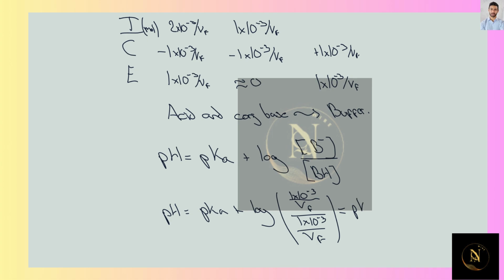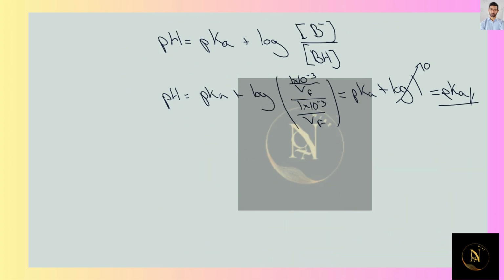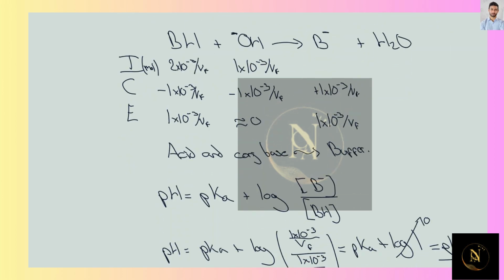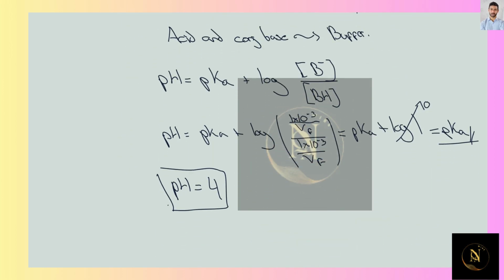This is pKa plus logarithm of 1. Logarithm of 1 is 0, so pH is pKa. And as we mentioned, that corresponds to 4, as we did in our calculation at the start of this section. Well, it would be 4.0 something, but essentially 4 for our scenario. And that would be all.